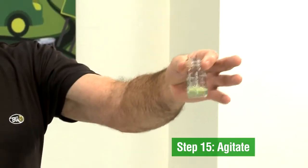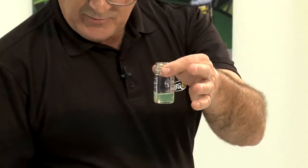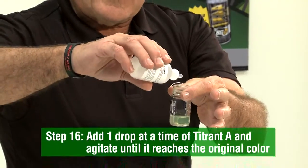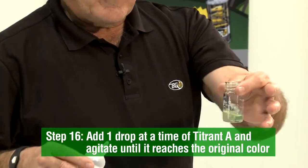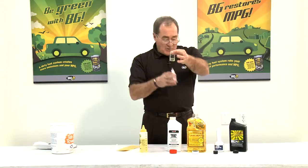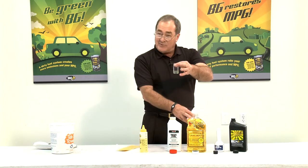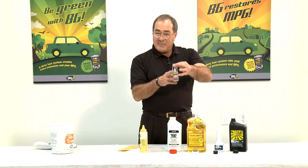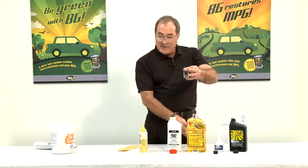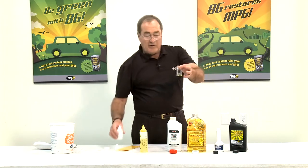Boy, doesn't look very strong, does it? We've got a little bit of color change, just the blue. Remember, it took 1 drop for the fuel on its own. Let's see what it does. 1 drip. Completely back. So this did not add any nitrogen content, any cleaner at all to the fuel. Doesn't matter how big the bottle is. If there's no cleaner in it, it makes not the slightest bit of difference as far as cleaning out your system goes. Just the fuel on its own did.